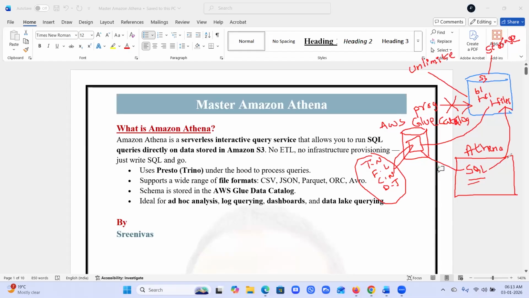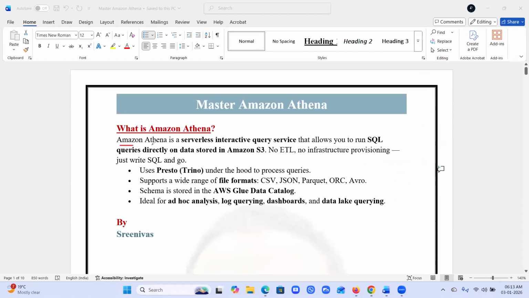So using Athena, we can write pure SQL queries. Amazon Athena is a serverless interactive query service. You need not set up any machine to run Athena queries.